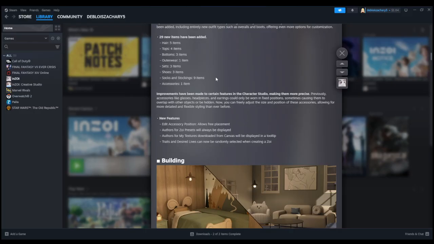Like if you wanted sunglasses on your Zoi's head, you can adjust it to the exact way you want it. Same with headphones. If you have small dainty earrings and you want them bigger because they're hidden by a strand of hair, you can size them up. I think that was a good feature for them to add because it's frustrating.